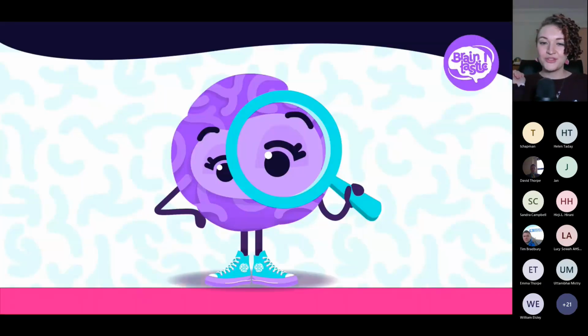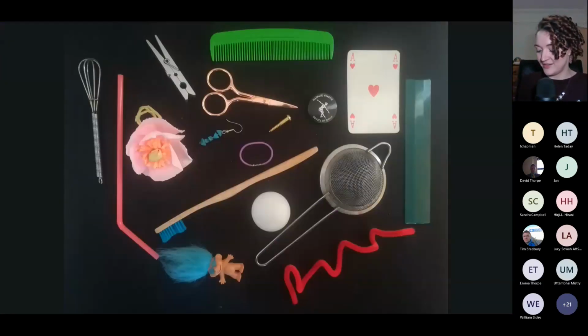Okay, so do you want to jot down on the paper? In a minute, I'm going to show you the second picture, and I want you to jot down on the paper what you think has changed. I'm going to give you 20 seconds to look at this one as well. Actually, maybe 10.